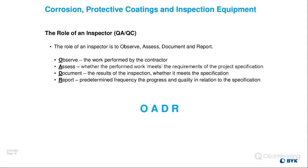Inspectors on a project, usually in the QA role, can have a significant influence on a project. And it's good practice, whether you're QC or QA, to be on the same page, meaning work schedules, production schedules, et cetera. Everything is clearly communicated. I've personally seen and been on both sides of contentious job sites, and it's not fun, because you don't really know the backstory coming in to a situation from the outside.